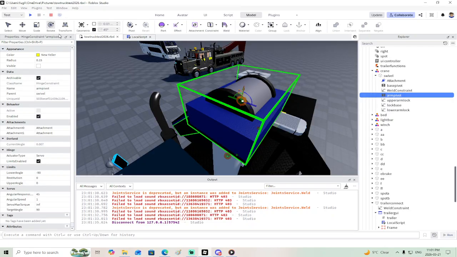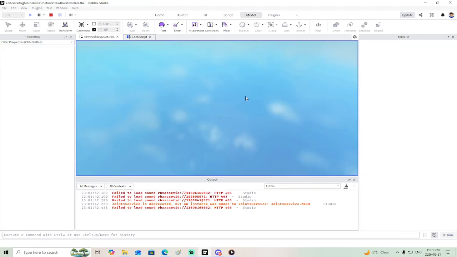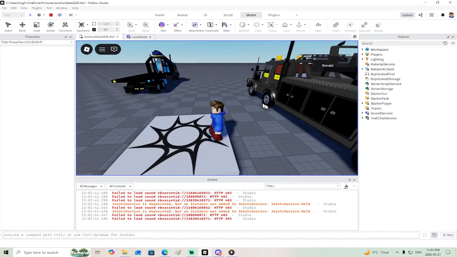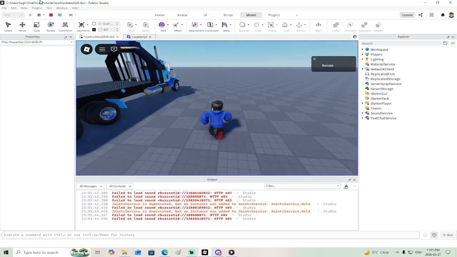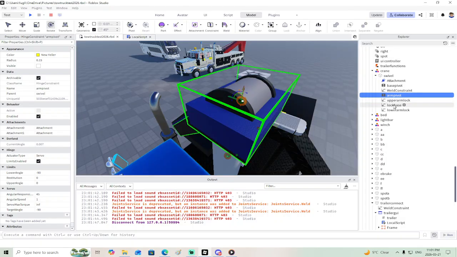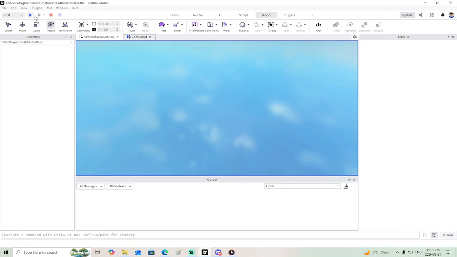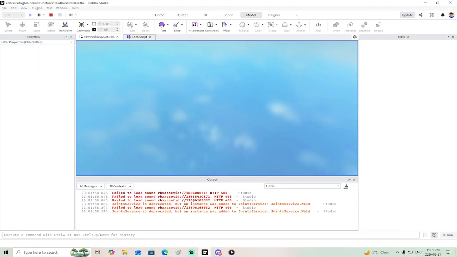But what if we make it minus 90? No, it won't move at all because we need to say boom. We need to unlock it.